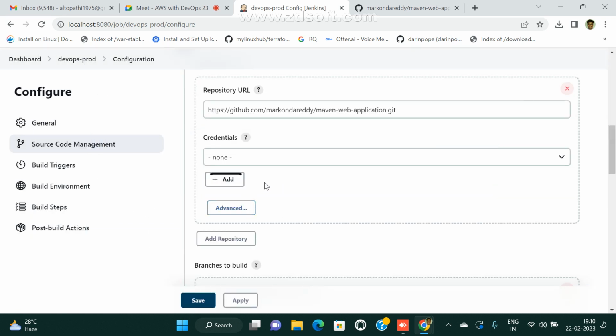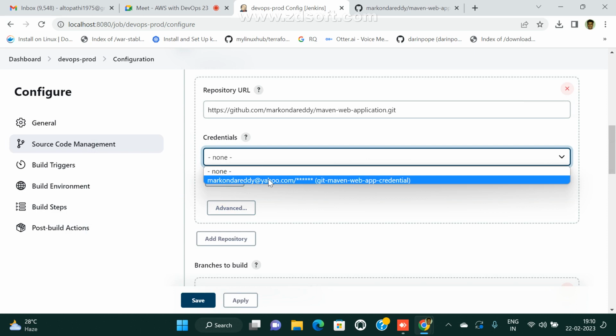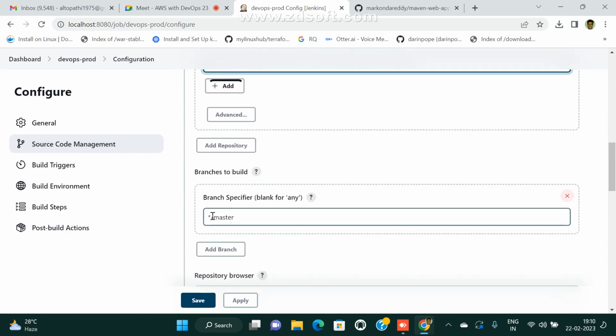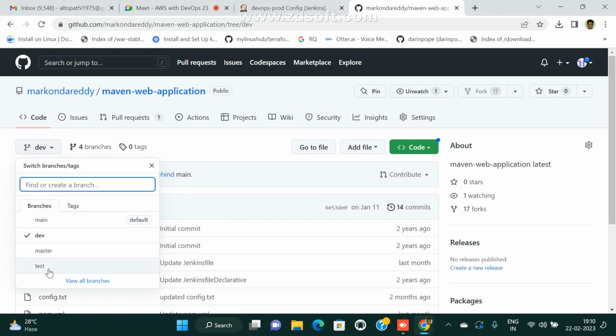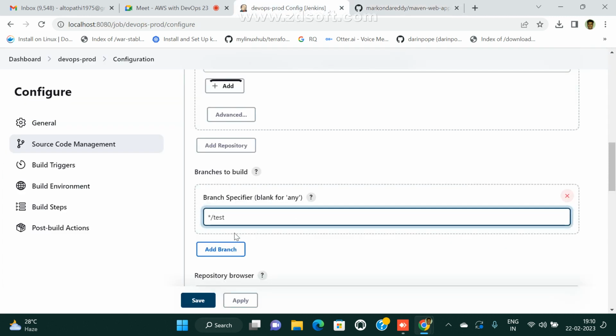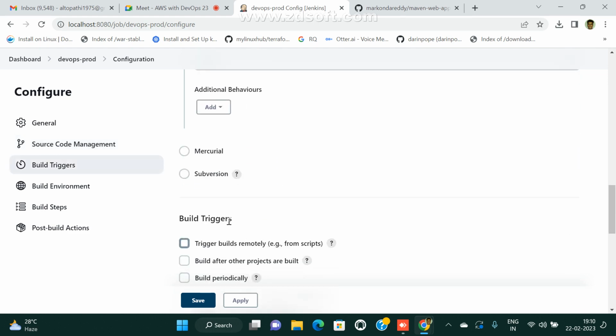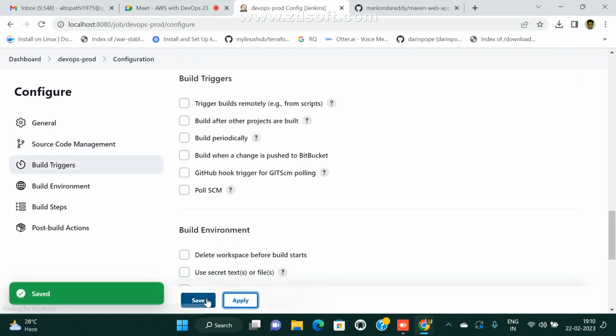Once you save, now we can see that option here. This is my repository credential. And what is the branch name? Yesterday I didn't want master; I want to configure test also. I have a test branch too. Let me check whether the test branch is available or not. Anyway, it's available. Or else we can give dev also, the dev branch. Select this one, and now just apply and save.